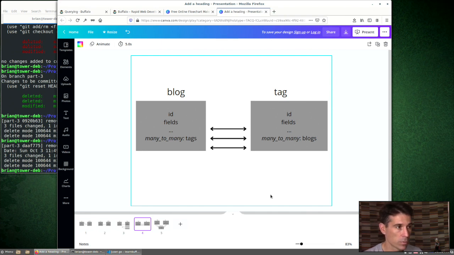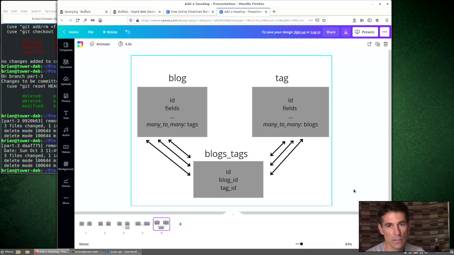In this example, each blog has a number of tags, right? These are terms. Imagine this is a blog about food, so we might have Italian food, American food, French food. We're not going to create multiple versions of those tags for each blog. We want to be able to create one that points to many blogs. So we have many blogs and we have many tags, and this relationship is known as many-to-many. So what we're looking at here isn't going to work because each blog can't keep track of multiple tags, and each tag can't keep track of multiple blogs. So what do we do?